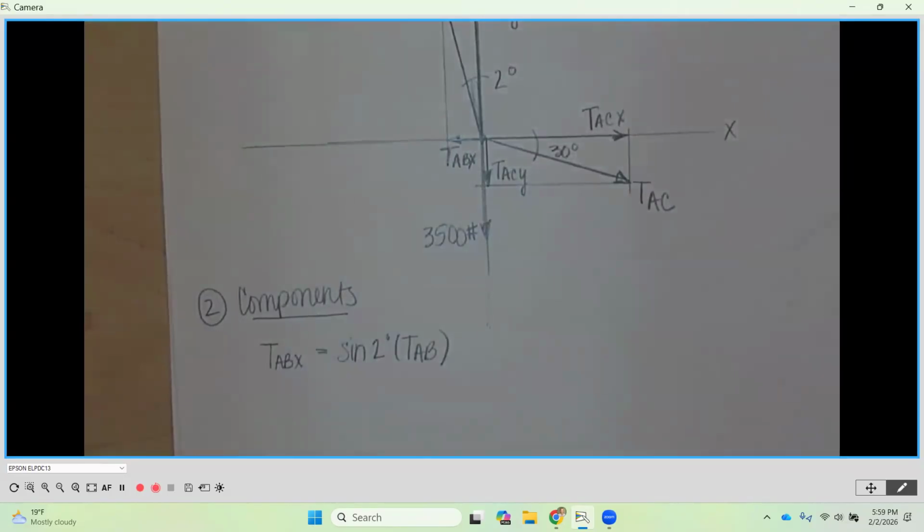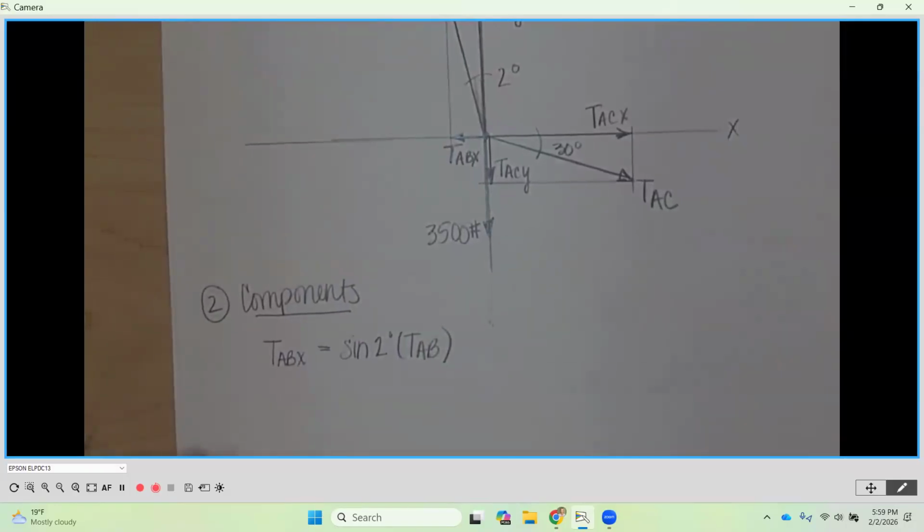You guys see that form there? When we show the sine of an angle, we usually say sine of 2 degrees is equal to the side opposite over the hypotenuse. But instead of writing that first step, do you feel like you can make this leap right here, where we put the length of the component? If you want to do it in 2 steps, that's fine. But if you want to start here, that's good too. I believe you're trig experts at this point.